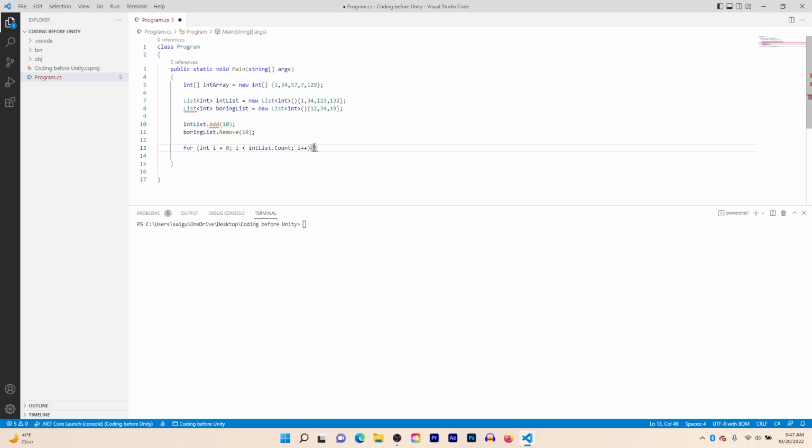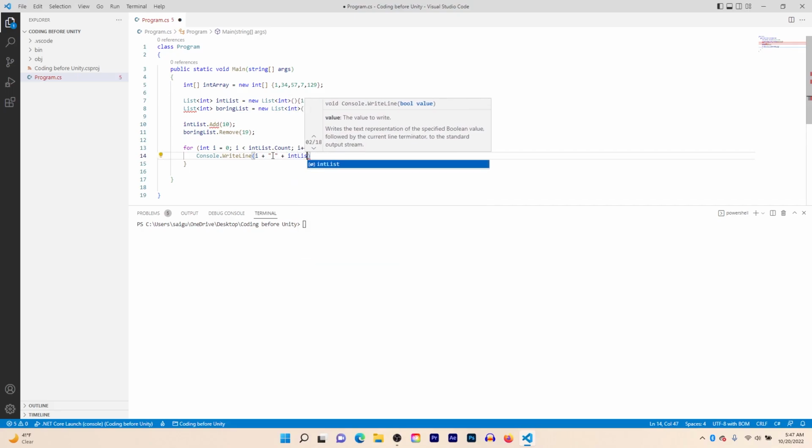So let's continue this piece of code and it should make more sense. So you do Console.WriteLine, and then what I'm gonna do is I plus, and then quotation marks with a space in between, and then plus intList[i].